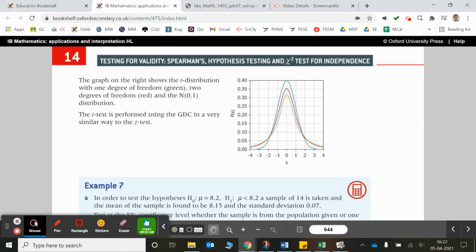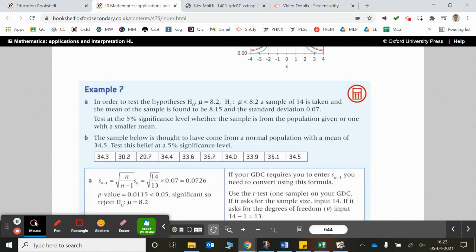You can see that the green graph is sort of flattened out. It's got a flatter peak, but it's higher up at both of the edges there. And then if you look at the normal distribution, it's in blue, I think. So the normal distribution is closer in. So they're really closely connected, these things. It's just that the t distribution is a kind of flattened out version. Okay, on your calculator, you don't have the inverse normal distribution, which is why we can't work out critical regions in this case, or at least not on the TI-Nspire.